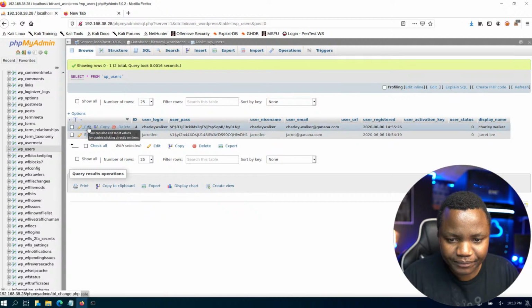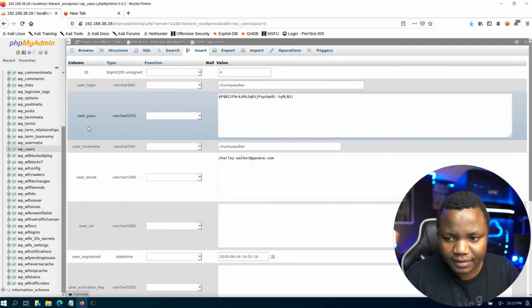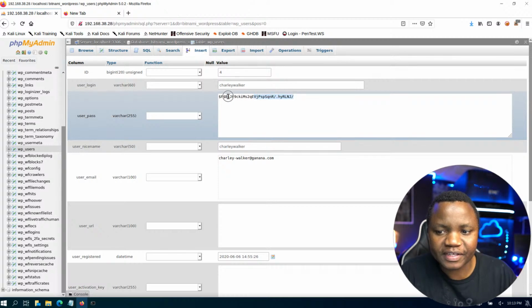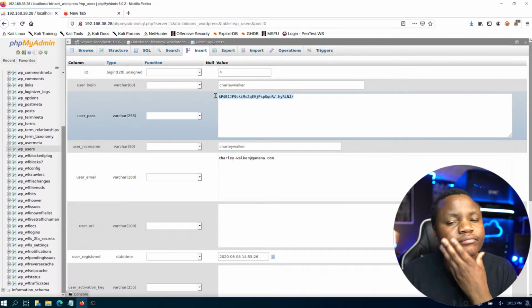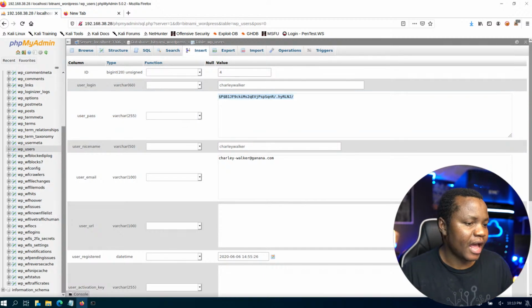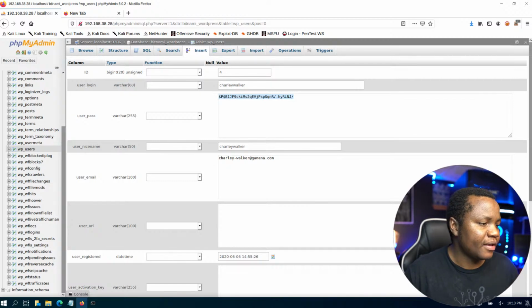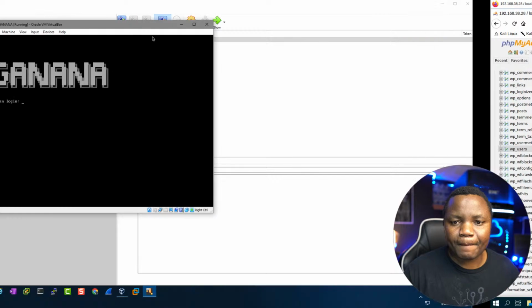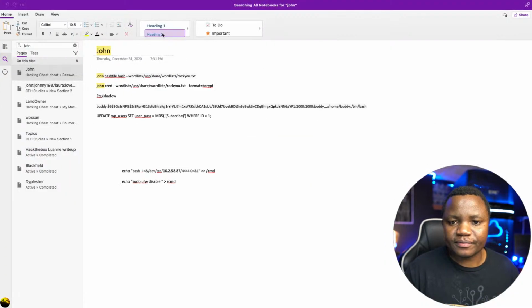So I can edit. I can crack this password the same way I did earlier with John, or I can just change it. I think let's change the password, that way we can actually learn something new. Let me share with you. Here's a link. It's in the comments there. But here's how it works.